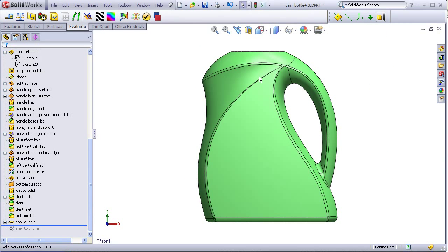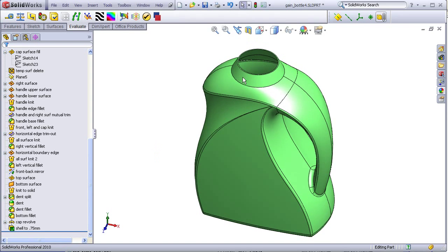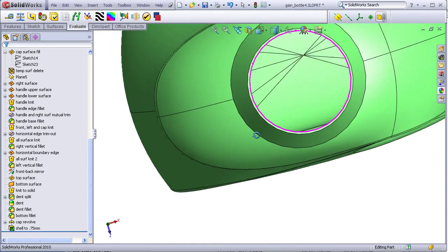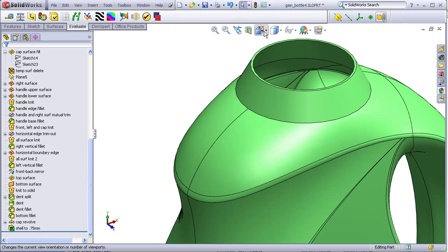Finally, the neck of the cap area, and a final shell to a thickness of about 3/4 of a millimeter. And that's all there is.